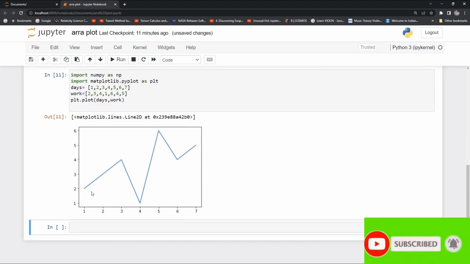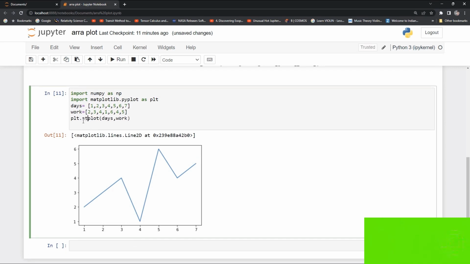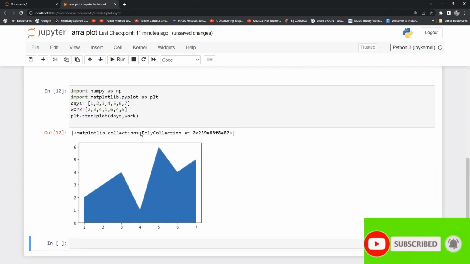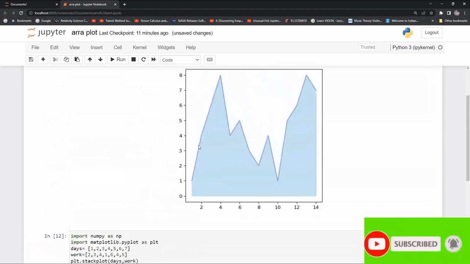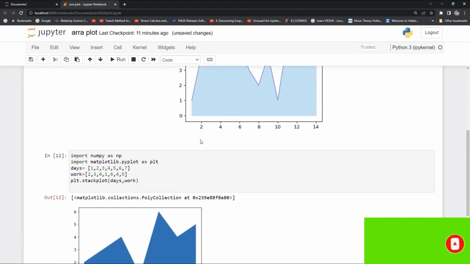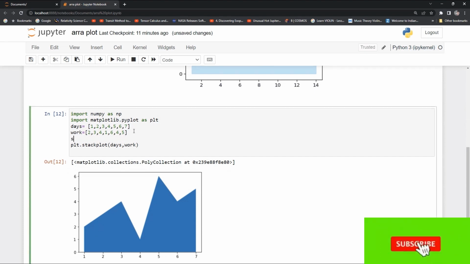Matplotlib. You can see that there's no area under that curve. So when I add a stack, it will show the area under that line plot. See here, it is showing a blue shaded area under that curve. In a similar way, you can add more plots on top of it.